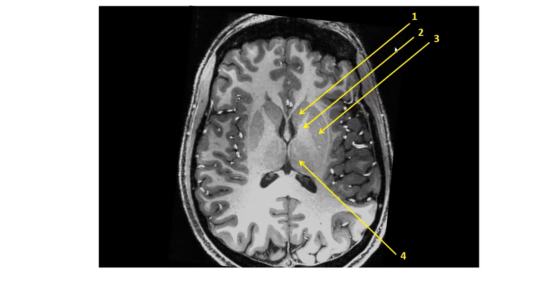Last one, number 1, so this is an axial view. I find the lateral ventricles first. Then I find, oh, this is a gray matter structure, lateral to the lateral ventricles. This is a T1 weighted MRI. That's the caudate. Number 2, internal capsule, sort of a boomerang shape in the axial slice. Number 3, putamen. And now another big round structure sandwiching the third ventricle.